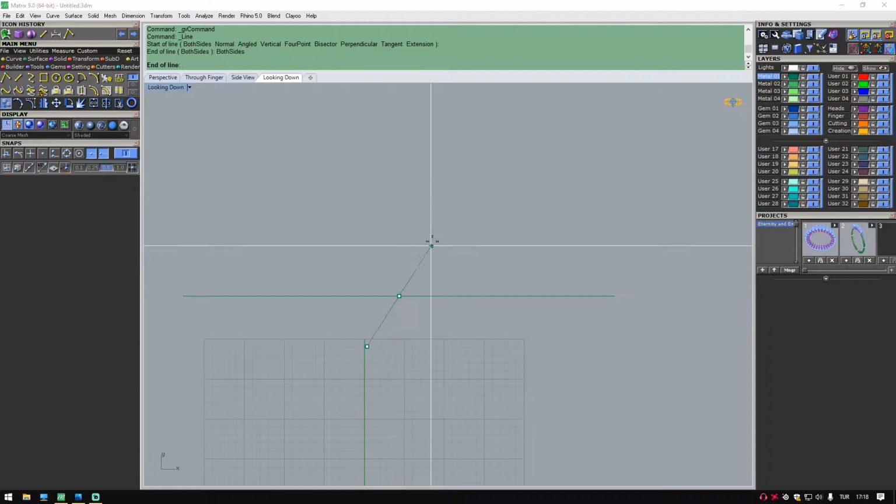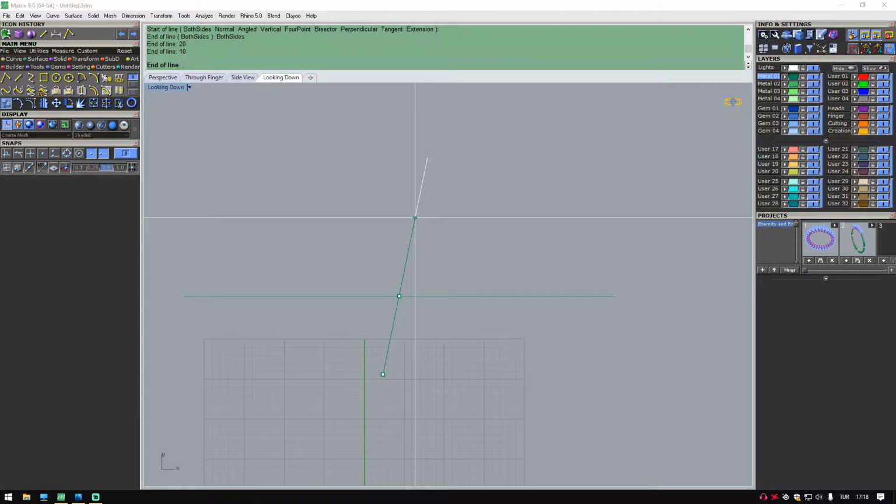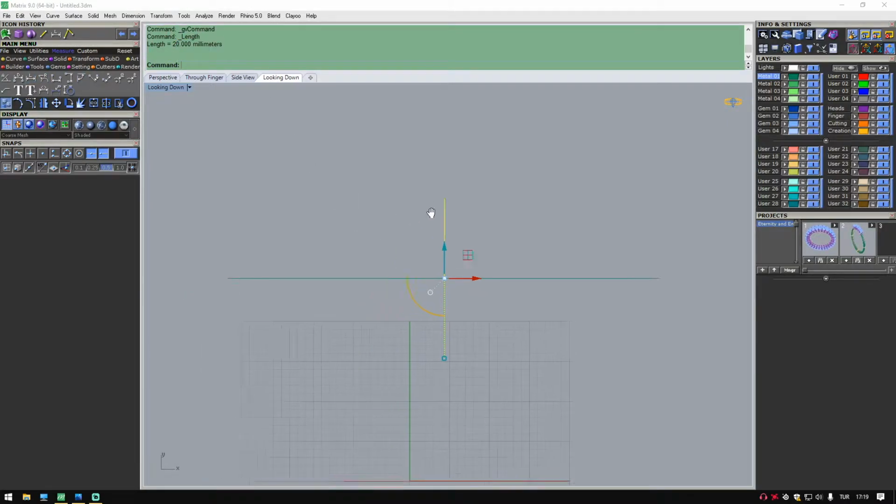Now the curve works both sides. And if you type 20 for 20 millimeters, as in 2 centimeters, it gave us 2 centimeters on top and 2 centimeters under. But we want it to be 2 centimeters in total. So you can either type 10 or you can type 20/2 and hit enter. Now this curve is 2 centimeters. Press and hold Shift, left click. You can measure it to make sure. Measure Length, 20 millimeters. Okay.